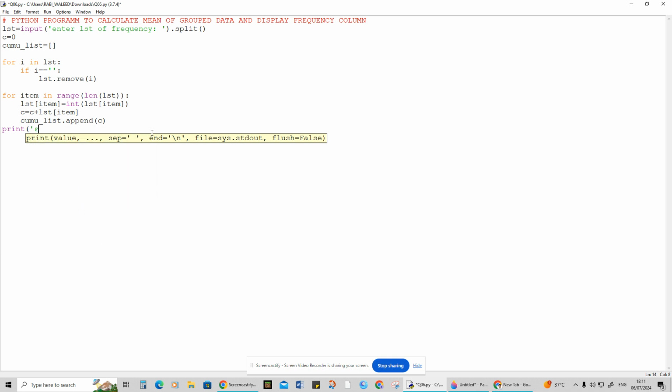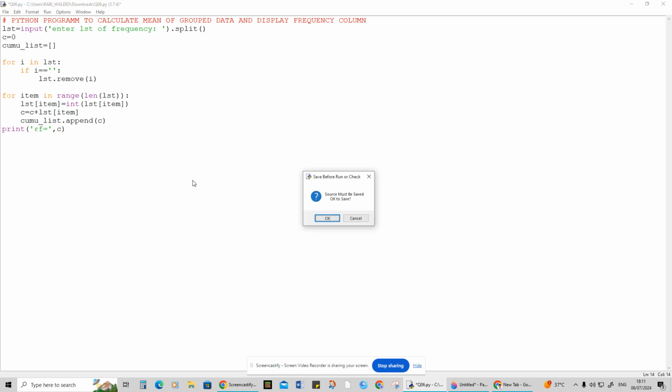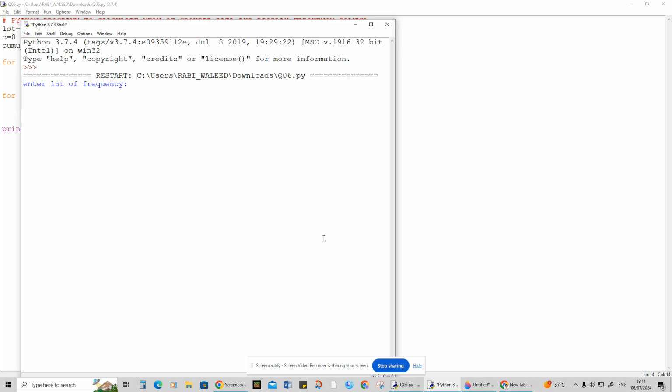Let me put it like this to make it look like sigma, and then f. Okay, and that should give me the value of the sum of the frequency. Then we put c over here, then press F5 and let's see if it works.